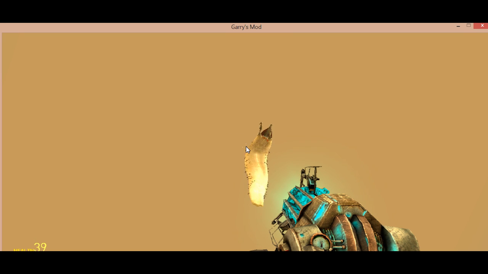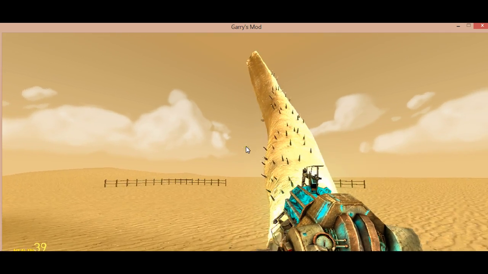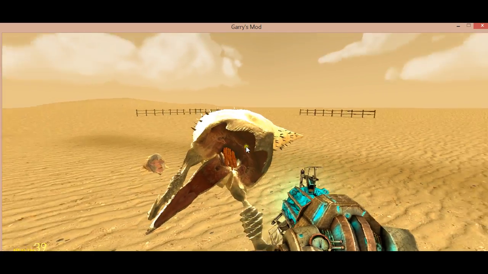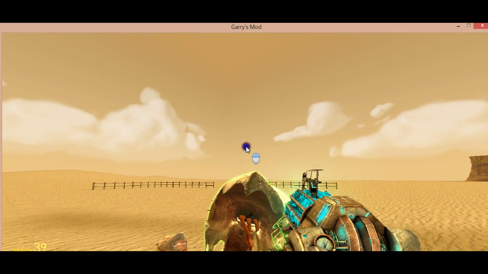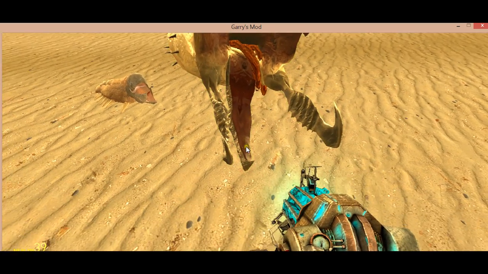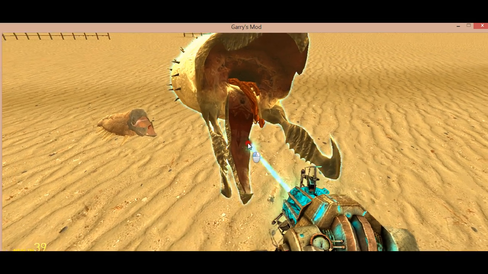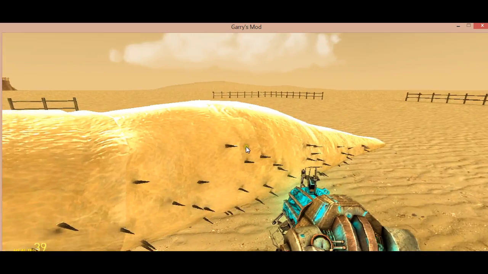Are you seriously going to do this? Here's the Graboid. This one looks more like the albino Graboid. Not to be mean, but in the third one, there was an albino Graboid that was pale white, and it chased the main character around every single time in the frickin' movie. There we go.